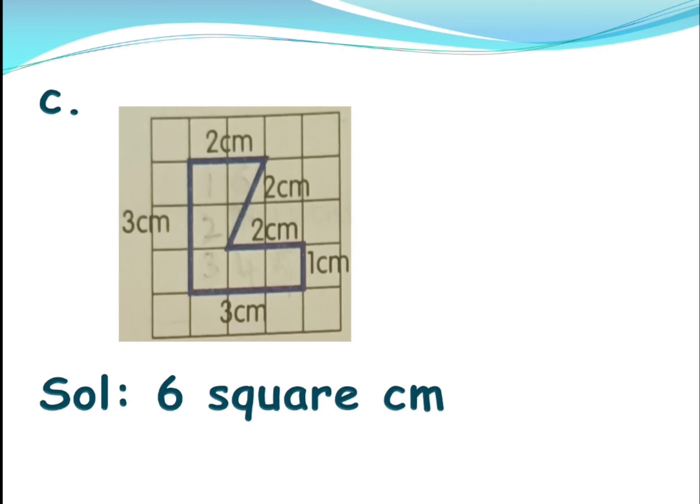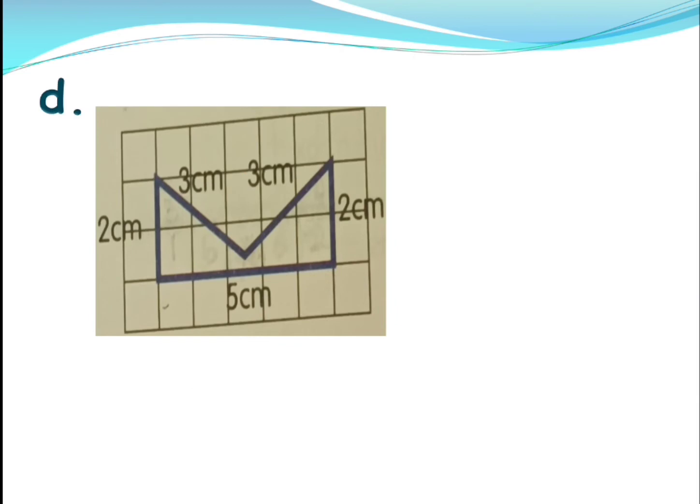Okay, let's see the next one. So here also you have more than half and less than half, isn't it, children? So this is less than half, this is also less than half, and this one and this one and this one, these are all less than half, so you will not count them. This one, this is a square, less than half it is, and here these tiny triangles. Okay, you will ignore all those because they are less than half. So this is more than half, so you will take it 1, 1, 2. So this becomes 3, this becomes 4, 5 and 6, isn't it, children?